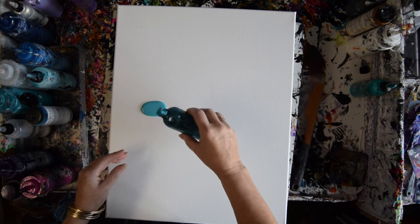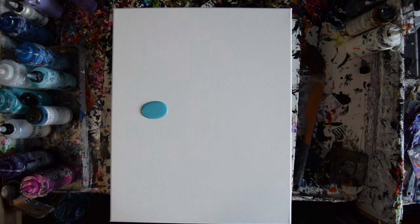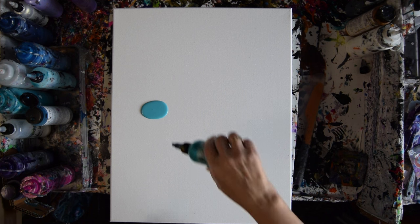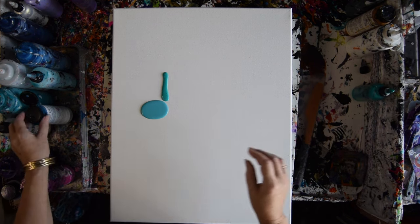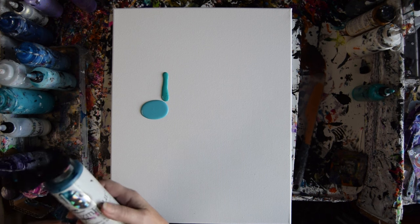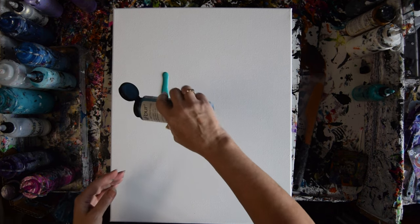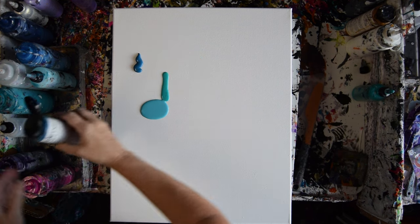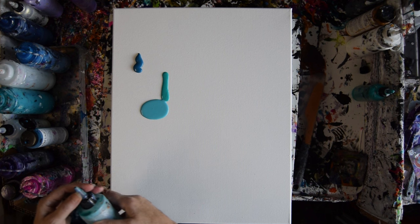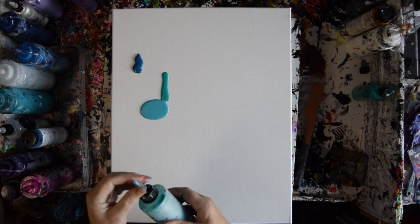I'm going to mix a whole bunch of turquoises. I have not given myself the pleasure of using this Pebeo Iridescent Blue Green for a long time, and I want to see how it compares. Then I've got what I'm going to assume is a prison pour from ColorArt — I'm a ColorArt affiliate — called Bally High. What a gorgeous color. Then I've got Mystique, a primary element, and I'll be sad when it's gone.